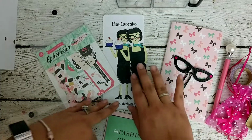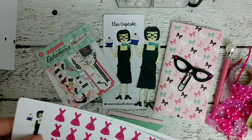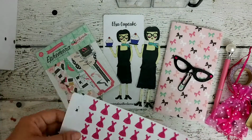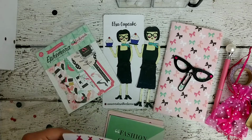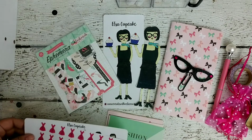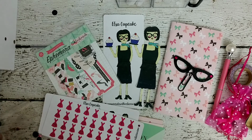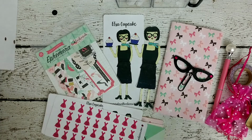I'm kind of on a budget right now because I have a wedding coming up in August. So I haven't been buying a lot of stuff. I'm kind of using up my stash. Or using $5 here and there that I have to buy a couple little things. But this is really pretty. Again, thank you for sending it. And I'm going to craft with this.